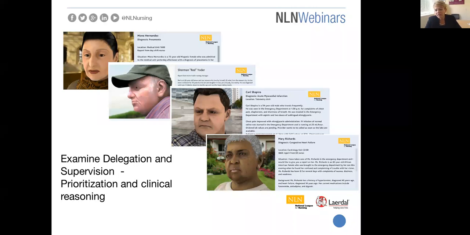So these are just some ways in which I think it's helpful to think about different ways in which you can use SIM and bring it into the classroom and engage and optimize your program simulation a little bit more comprehensively.